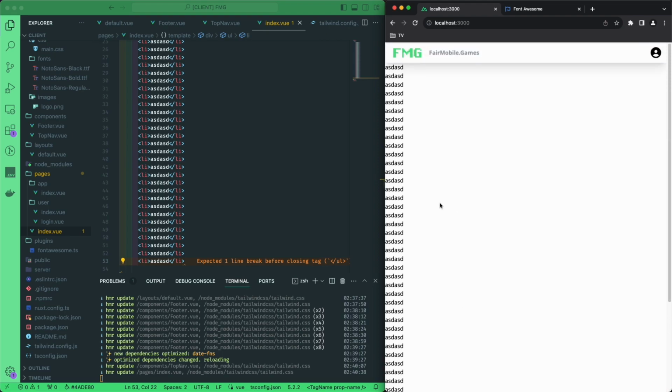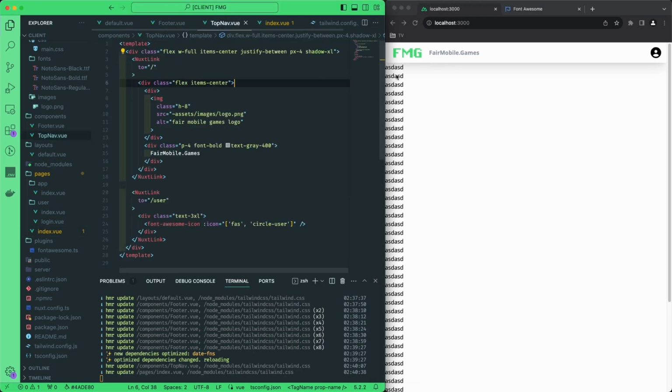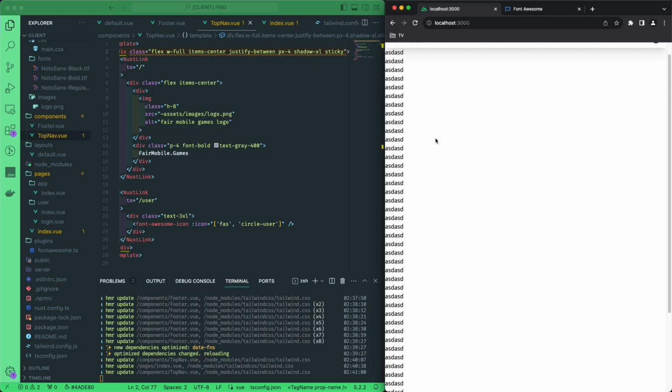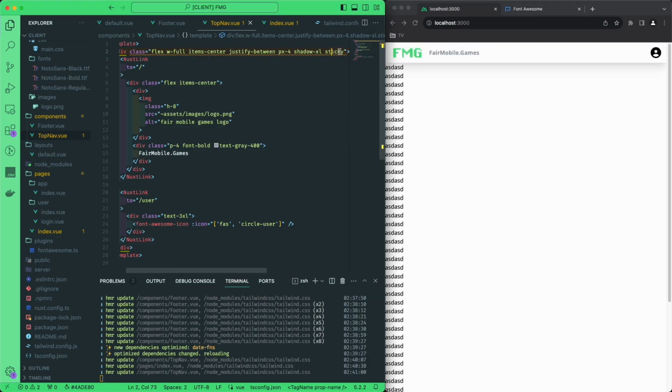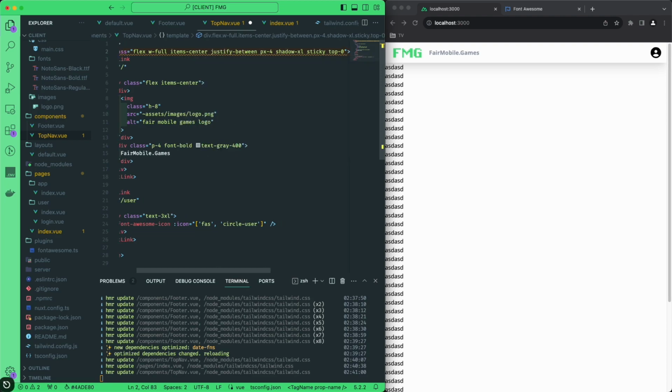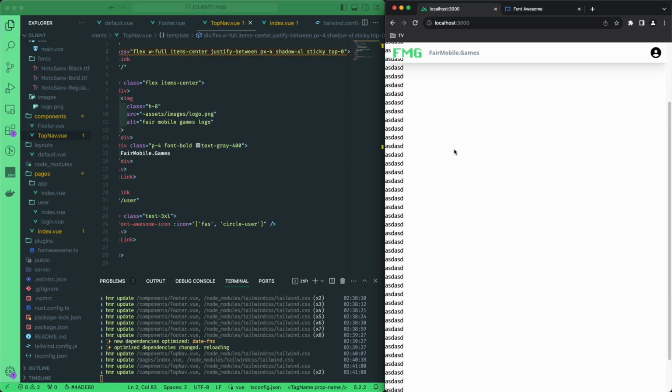Now the only thing I want is to also have this top navigation sticky. In order to do that, we need to add sticky in here, but by its own it's not going to work because you need to also give it a top position. So we're going to say top 0. Let's see if that works.